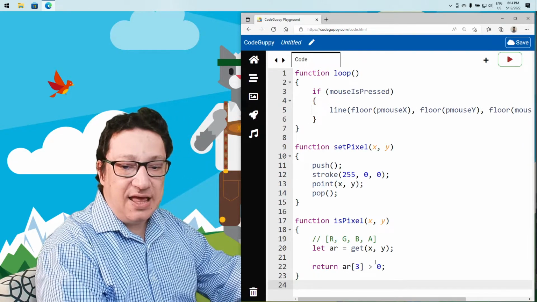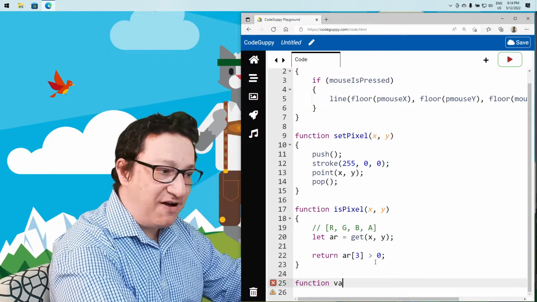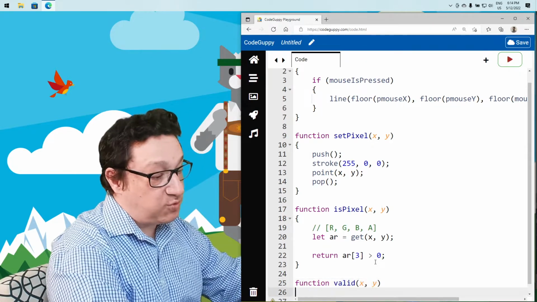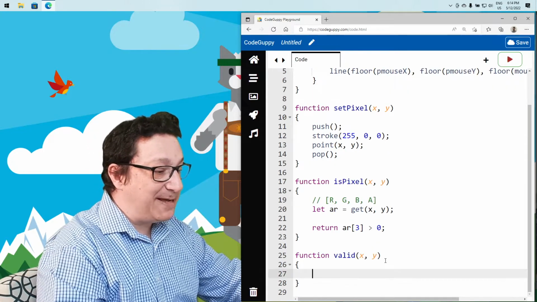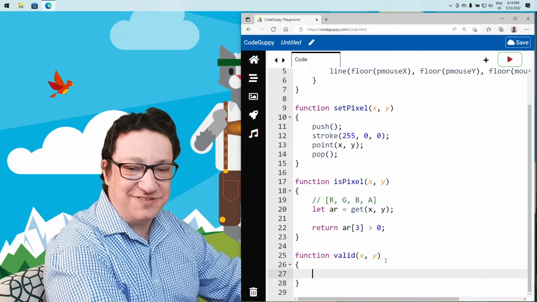Then we said it's good to have another function here. Let's call it valid. It checks if a coordinate X and Y is valid, basically if it's inside the canvas. I could have named it inside canvas, kind of the same, right?